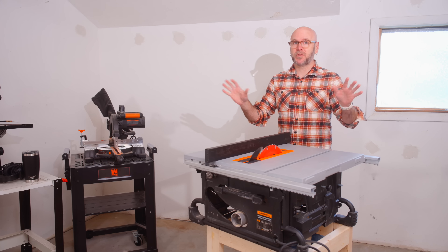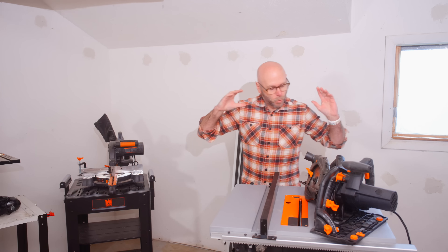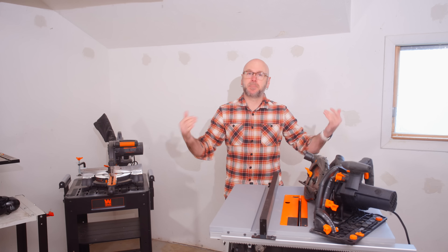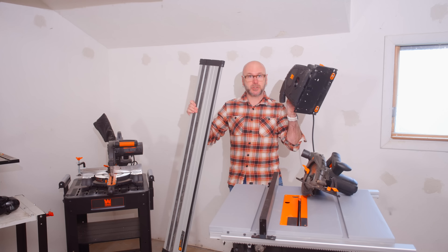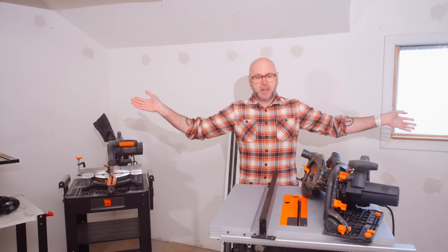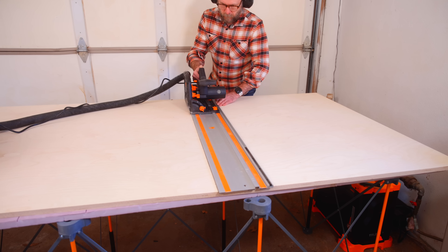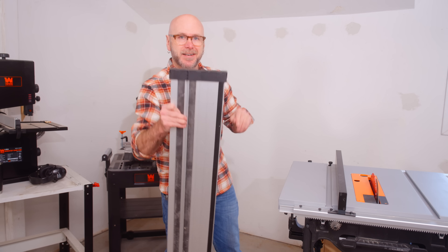You can get very comfortable with the bigger tools thinking everything is fine, and then all of a sudden you're missing some fingers. A table saw is basically a spinning blade made to make straight cuts. At the very lowest end you can use a circular saw, then upgrade to a track saw — like a circular saw but runs on a track for perfectly straight cuts. Then you have contractor saws, and then top-of-the-line professional cabinet saws. Even if you have a big professional cabinet saw, I still suggest getting a track saw — it just makes cutting down sheet goods a lot easier.